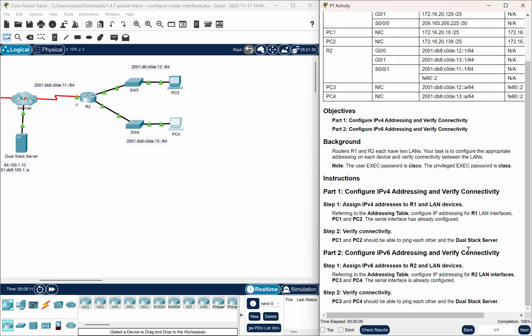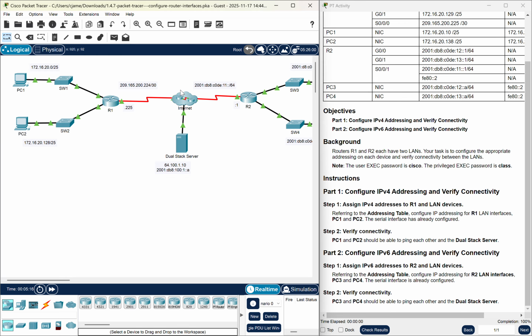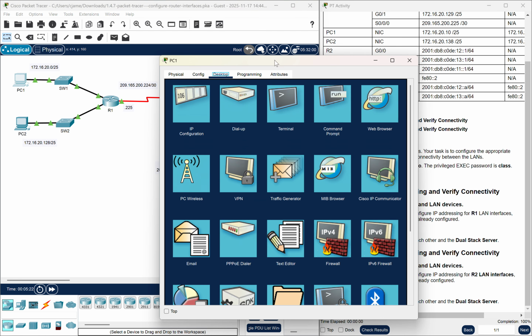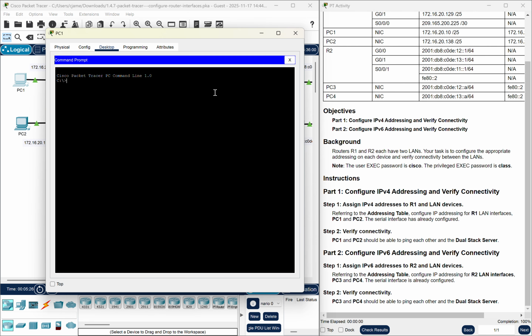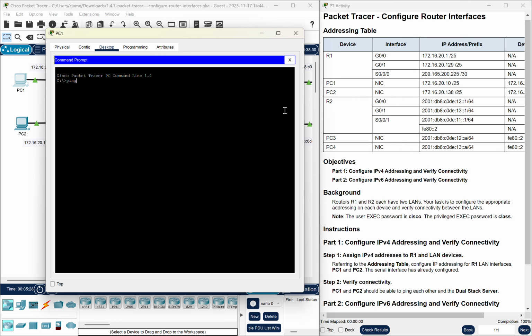sure that the connectivity has been verified and that these PCs in their own sides can reach each other, and then the dual stack server. So we're gonna ping these real quick. Okay, so PC1 will be pinging PC2.